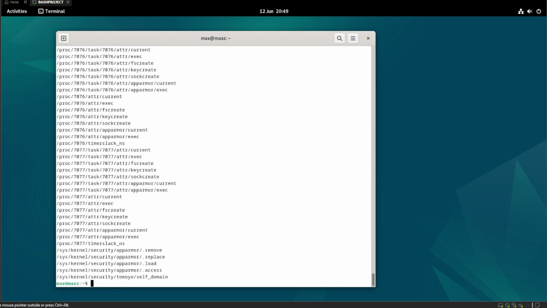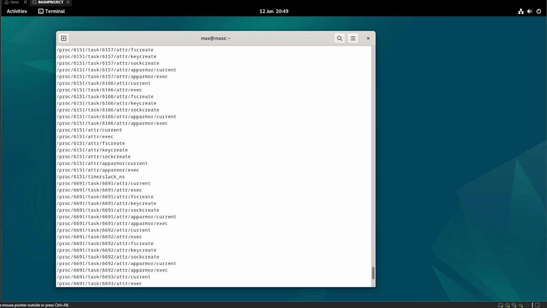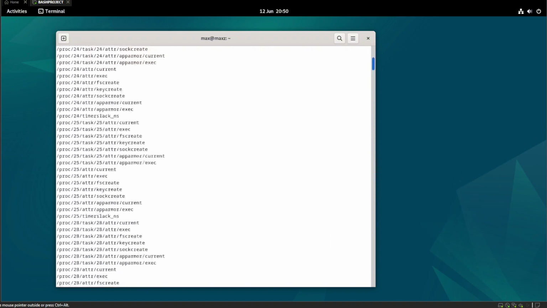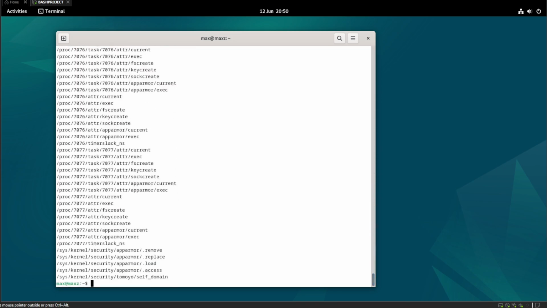There you go. That is going to take a little minute because we're searching the root directory here. We're searching a lot of files. So all these files will be within the root directory. We know this because it starts with a /, and then they're all files because we've specified type F, meaning we're only looking for files where others have write permission. And then all the error messages have been silenced. And you can tell by the amount of files that have been returned, there's going to be a lot of error messages.